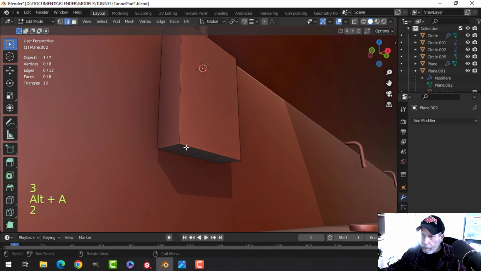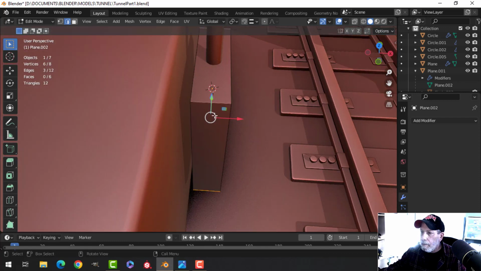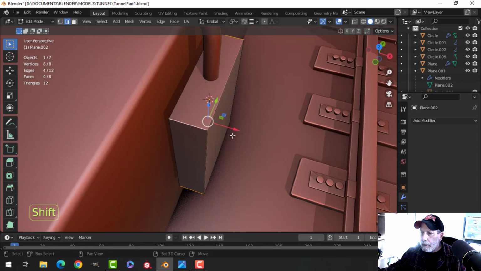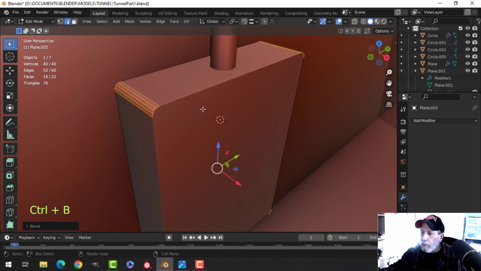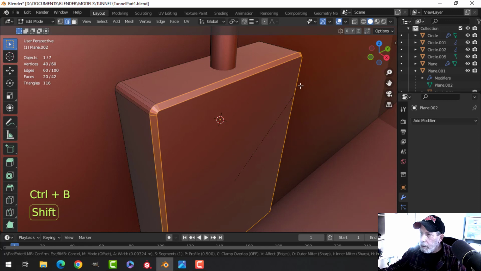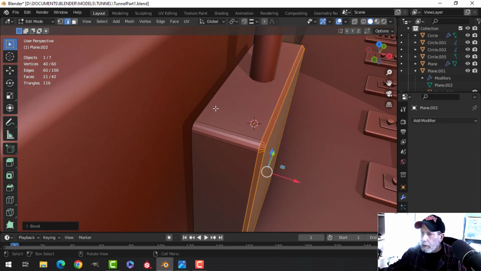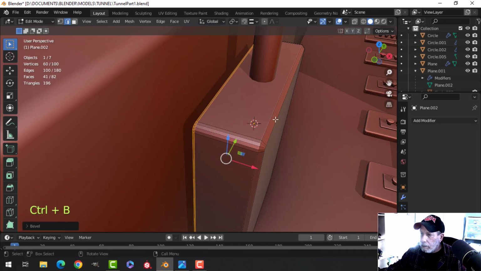Okay, I actually will make it a little bit longer now. Now that I think about it, I'm going to grab these edges, and we're going to bevel these edges. I almost never use the bevel modifier. Once in a while. Control B. I'm going to actually go for 5, and I'm going to bevel this. I could probably get away with 3. No, I'm going to do it this way. I'm going to do that there, but I'm going to bevel this one normally with 3.